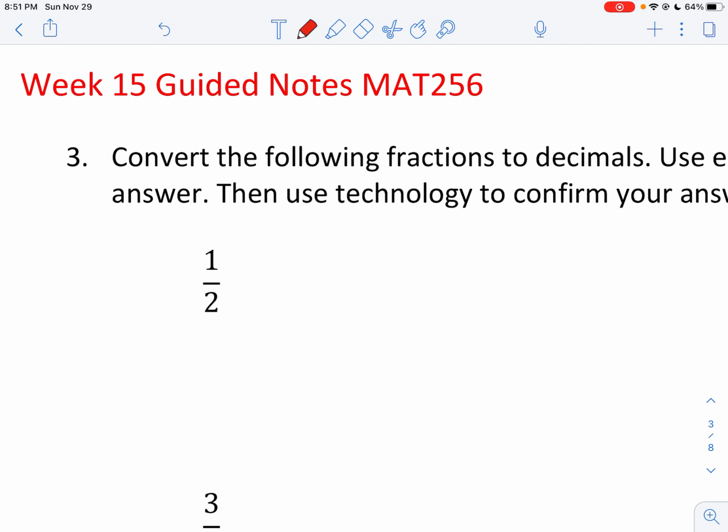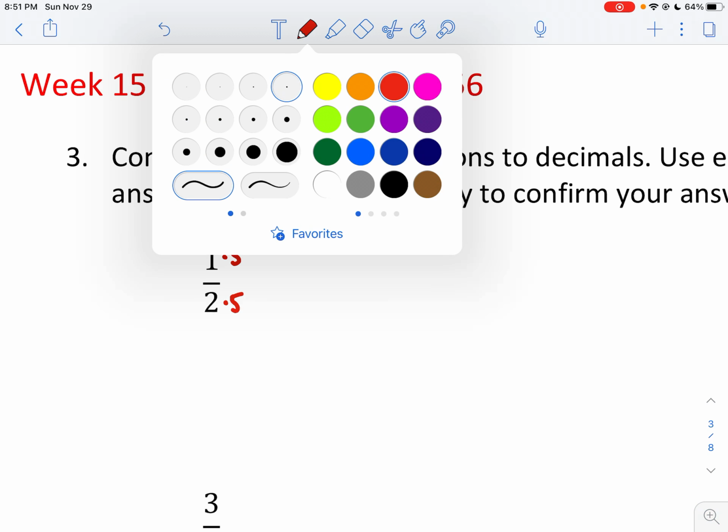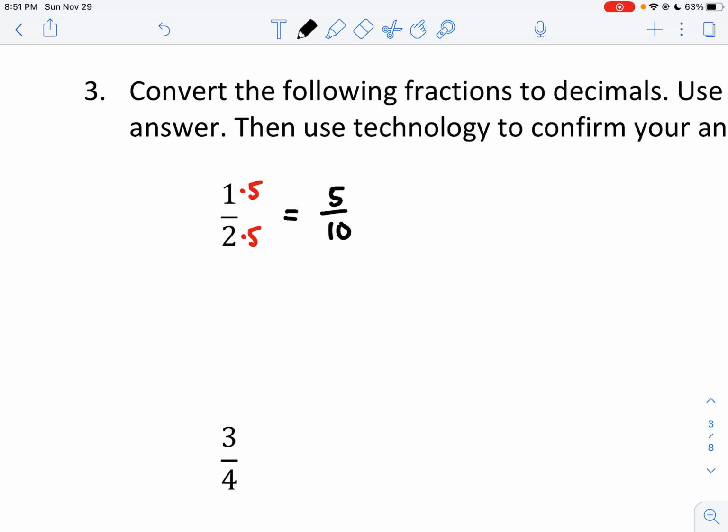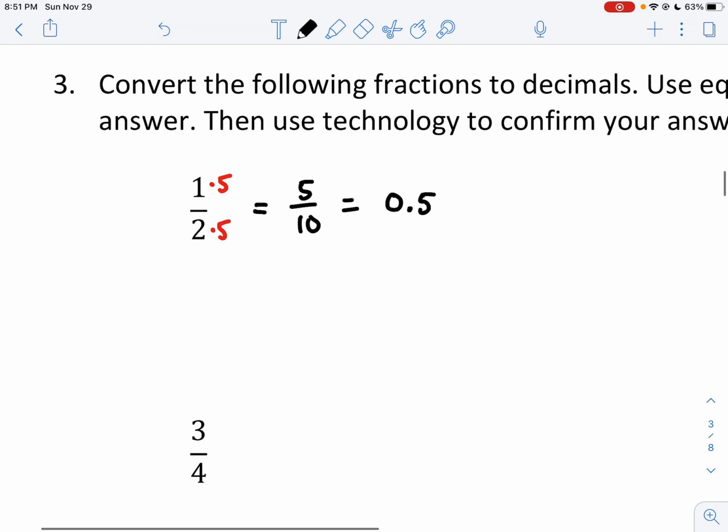Well, we can turn 2 into 5 through multiplication. So I'm going to begin by multiplying the top and bottom of this fraction, the numerator and denominator, by 5. And that's going to give me 5/10. So once you express 1/2 as 5/10, now that we have a power of 10 down here, it's easy to convert this to a decimal. Well, in decimal notation, that just means do 0.5. That's how to convert 5/10 to decimal.